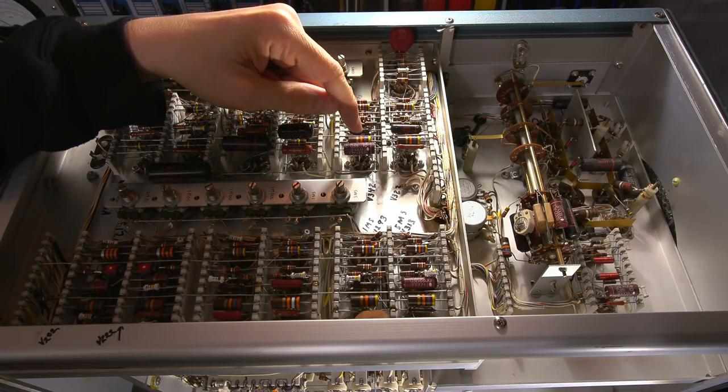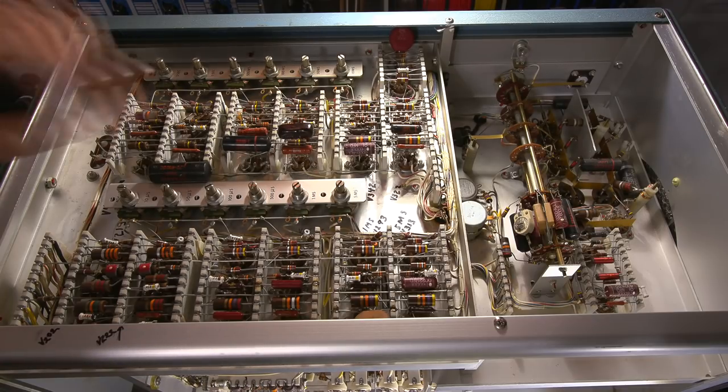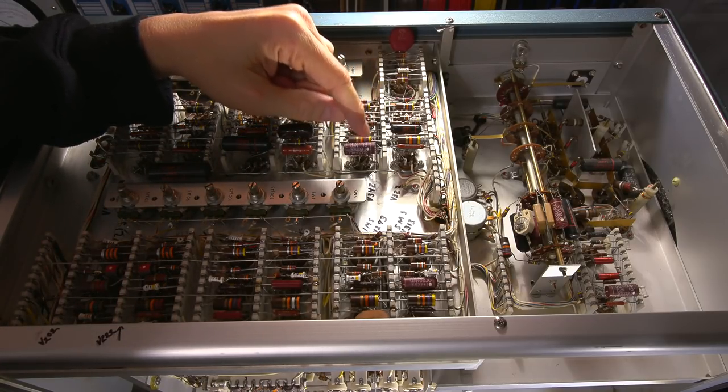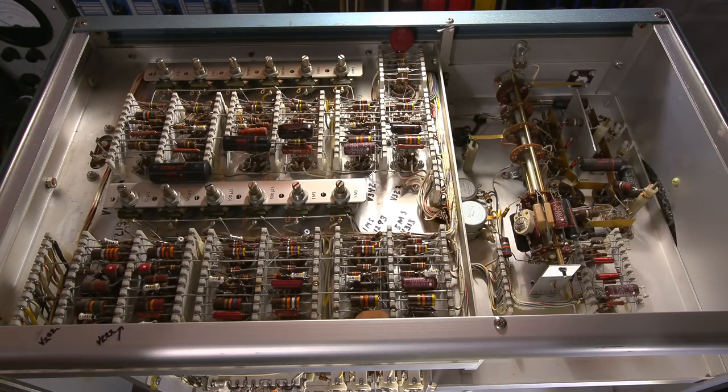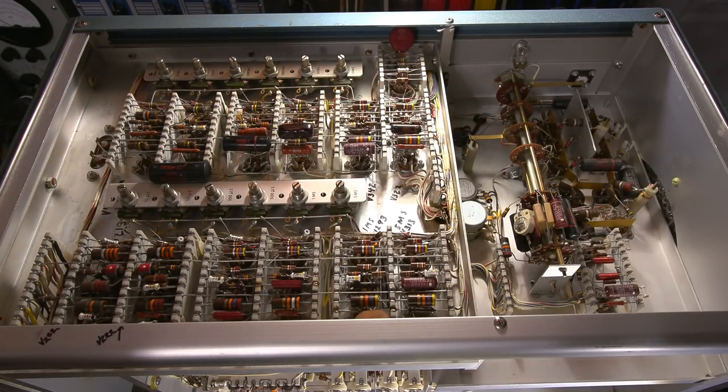Now, these Goodall type capacitors, I'm not sure. Goodall makes all sorts of different types of capacitors, and I'm not sure if these are going to be leaky or not. That's one thing that I'm going to want to check. In fact, why don't we do that now? I'll turn on the soldering iron and I'll remove this one here and we'll check it and see if it's leaky. I'm thinking it's probably going to be good, but I've had Goodall capacitors that do leak in the past. So it'd be interesting to check that out right now.